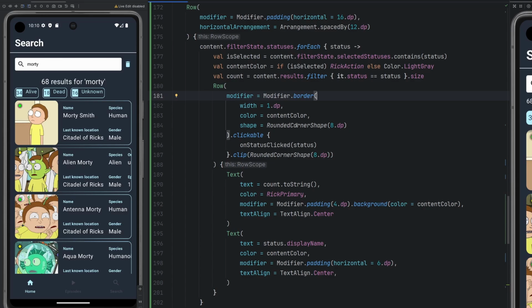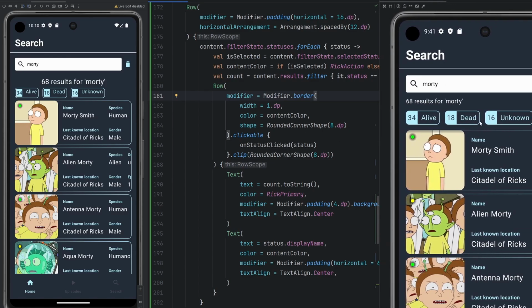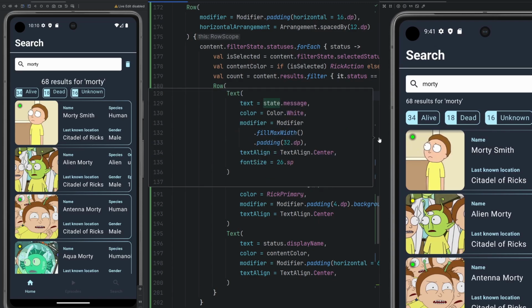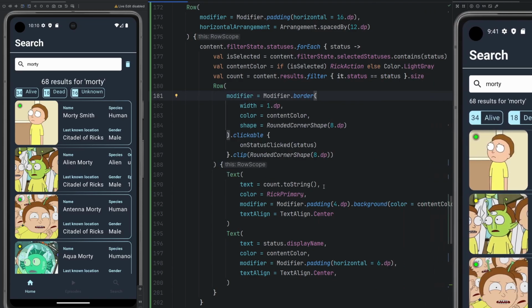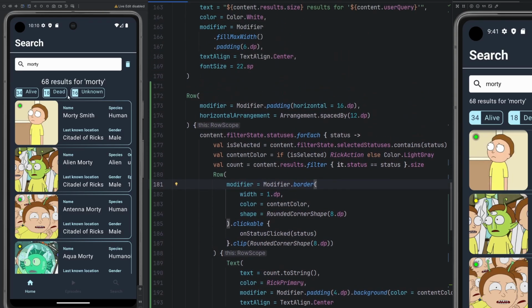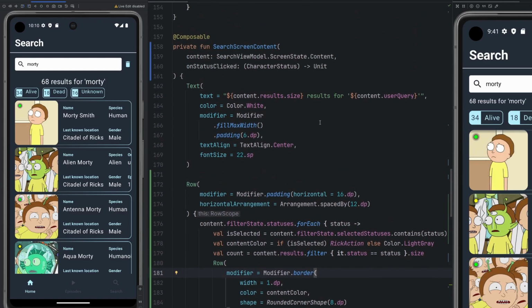I'm going to go ahead and do a little bit more Compose work here to get it closer to what we see over here inside of this screenshot, because it definitely looks a little bit nicer. I just have to fight with Compose a tiny bit, and functionally speaking, this thing does work. Aside from the filters themselves not looking exactly how we want, this text element is also pretty large. So we're going to change gears really quickly and change some things around. Our font size definitely does not need to be that big, and I believe our padding is also messing with some things.